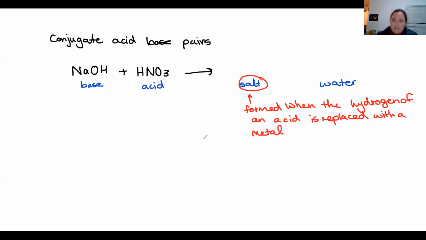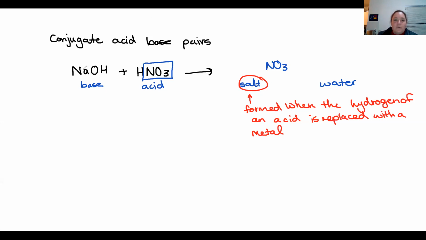Which sounds very confusing, but it's actually not that tricky. So when it comes to forming salts, you've got to be smart. If you look at your acid, take whatever is left once it's lost the H, and that is what we're talking about, what's left. So the hydrogen of an atom is replaced with a metal. We are taking the NO3 because the hydrogen is being replaced. So our rule here, as I said, is nitric acid forms a nitrate.